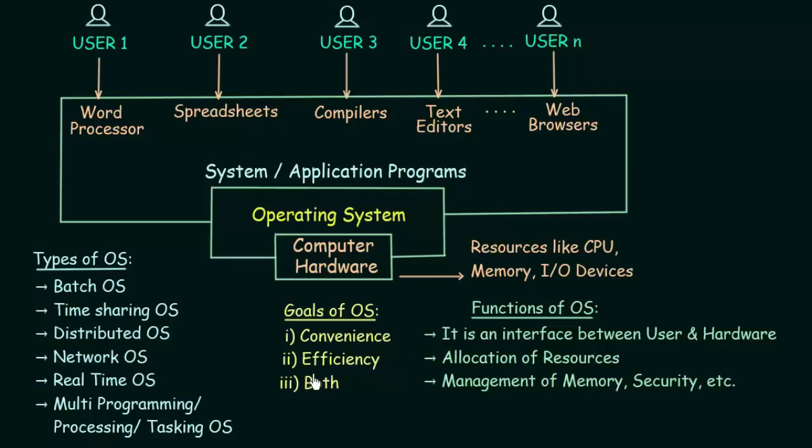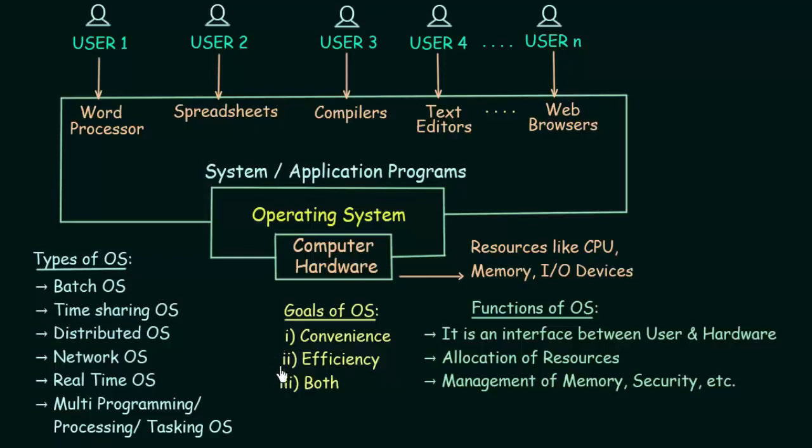And then the second point is efficiency. Now, what do we mean by efficiency? If you did not have the operating system, and let's say we have different users trying to access these resources, how would you efficiently manage the resources, deciding that you should get this much and the other users should get this much? If you do it manually, it is going to be very tough, and there is very little chance that you can manage it efficiently. So the operating system, by taking care of all these allocations of resources and management of memory and everything, provides you an efficient usage of your system. So the first point is convenience, and the second point is efficiency.